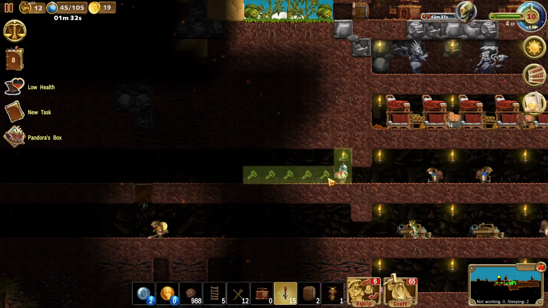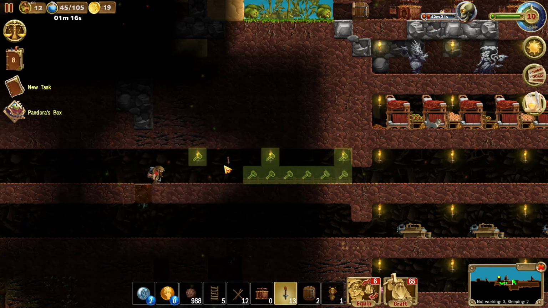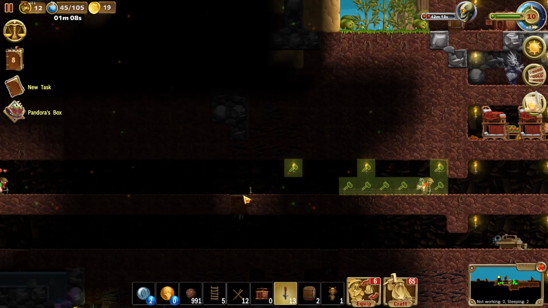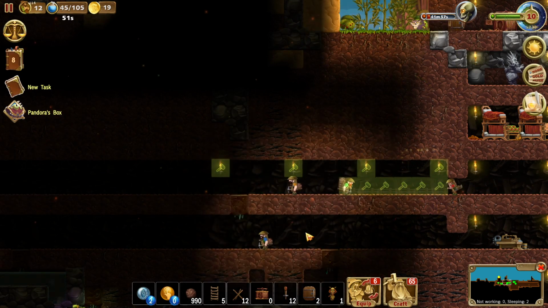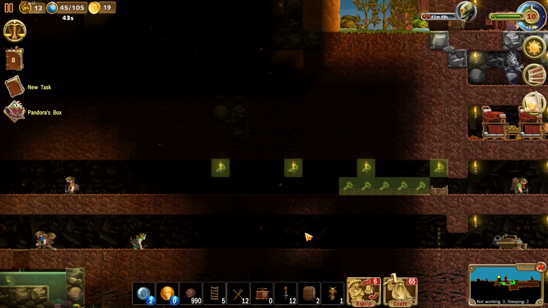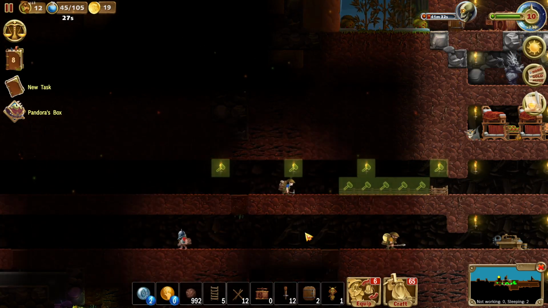You get that wyvern egg, you make a wyvern nest, which I've already got access to, so I can make one now, but I'm not going to. You make a wyvern nest, you put the egg in the wyvern nest, wait for it to hatch. When it hatches, you get a wyvern backpack. Simple as that.